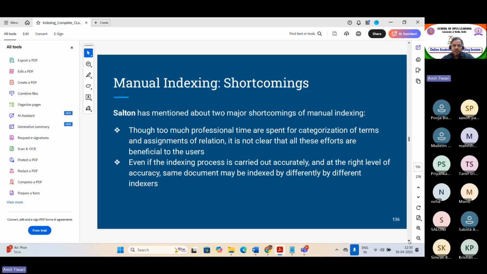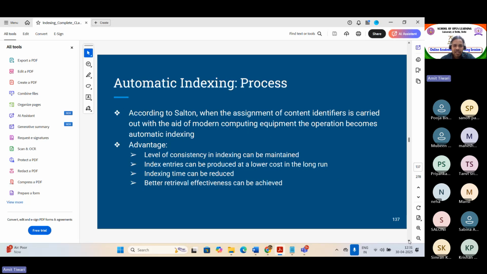Now, the major shortcomings or issues with manual indexing is that time and effort is the major challenge, and also there can be inconsistency if human beings are involved, because machines will always be consistent.